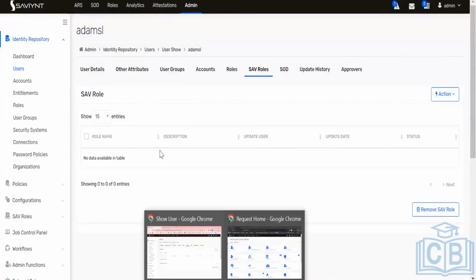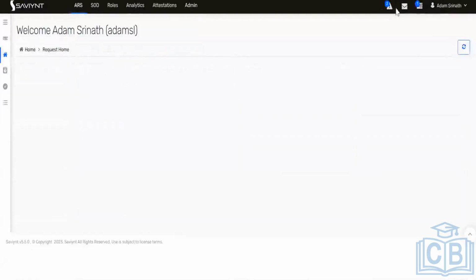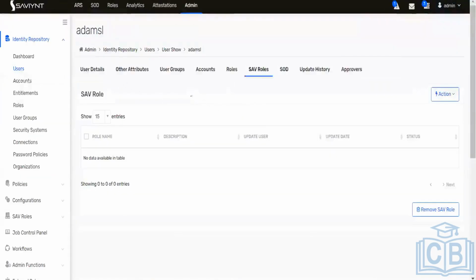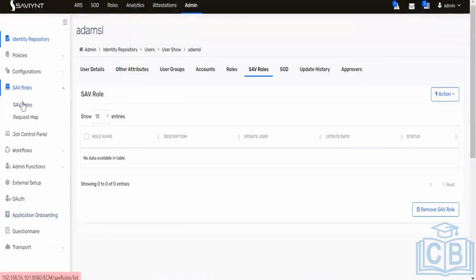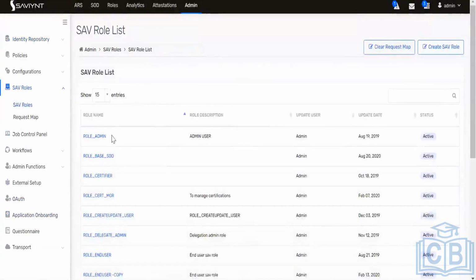I remove everything from this user. Come back. Refresh this URL. Now this sub role is removed. Now again I'll go to the sub role menu and search for the sub role which we created: role underscore end underscore user. Right.